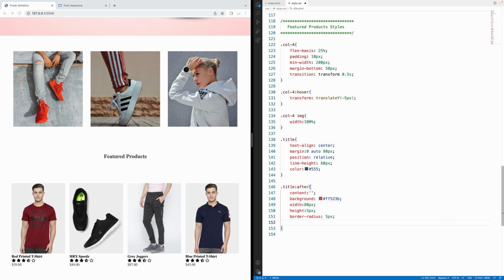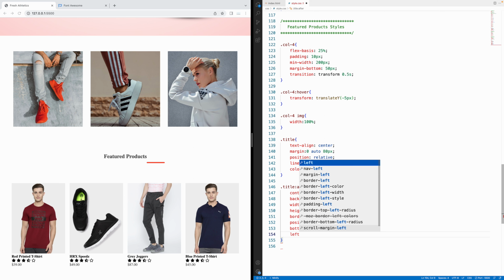All right. And now position will be absolute. All right, so this is what we're gonna end up putting under our title. So now we gotta just adjust it. So we want the bottom, and then it'd be 0. And then left will be 50%.